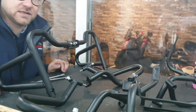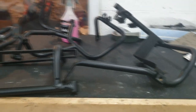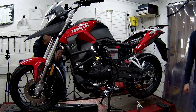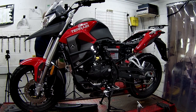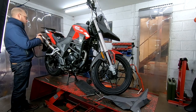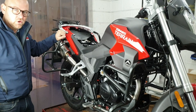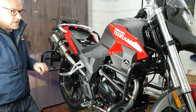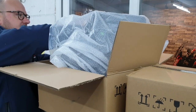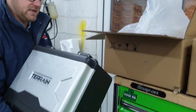This slot is the crash bars and the luggage mounts for the Terrain, and this is the next process we're going to get installed. We've got the luggage carriers on and the crash bars fitted. We're now going to install the boxes — standard equipment on the Terrain: two side boxes and the top box. There is an optional larger top box, but that's not what this bike is getting. We've got the locks to fit and then they'll just bolt onto the bike.